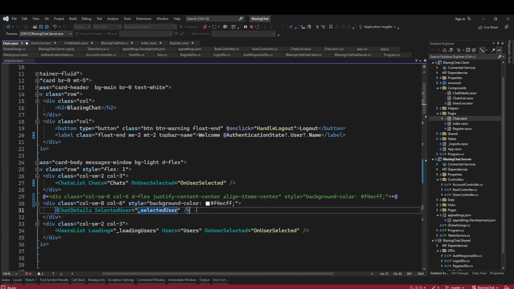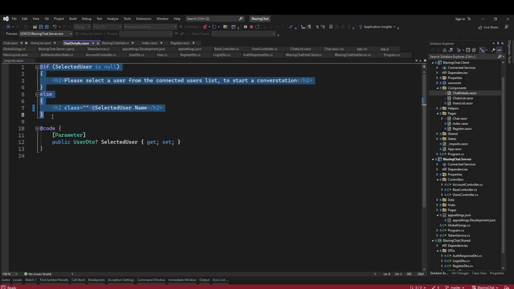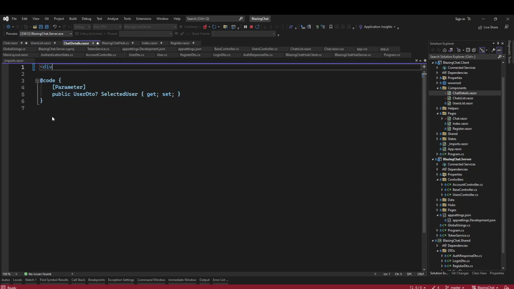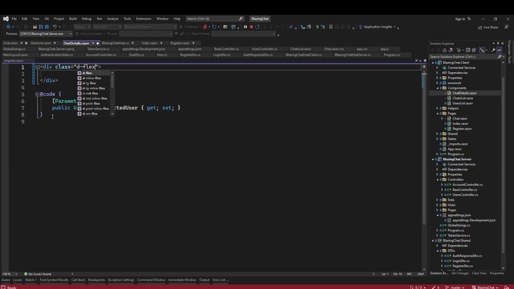So next thing, in chat details page, let's add a wrapper element which will have a display flex. Now it will have kind of three sections.